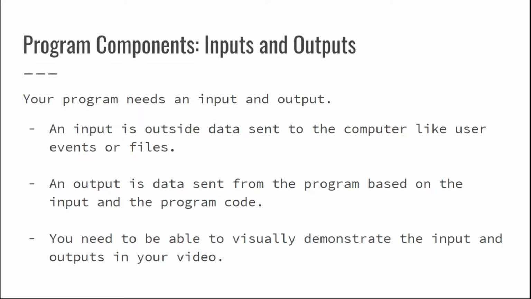It's going to use that data, mix it around maybe with some preset things in the program code, and generate new outputs for the user. This again could be text, this could be sounds, this could be changes in the color or the layout of the program, anything that shows responsiveness to the inputs that were sent in. When you're thinking about these inputs and outputs, you do have to remember these are things that will need to be demonstrated in your video. So make sure there's something visual about it.